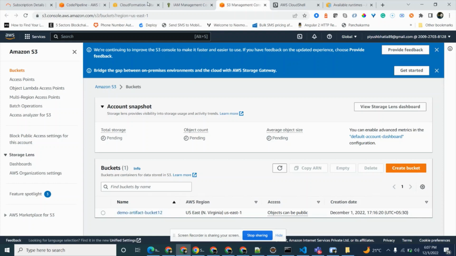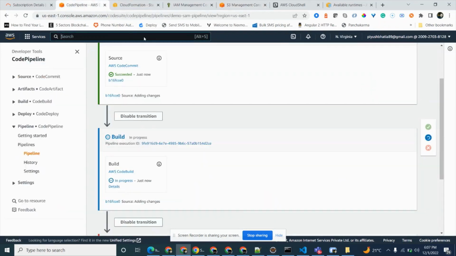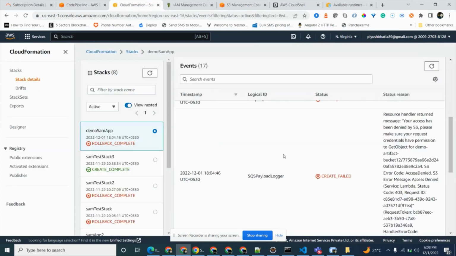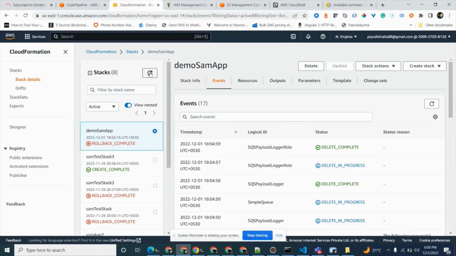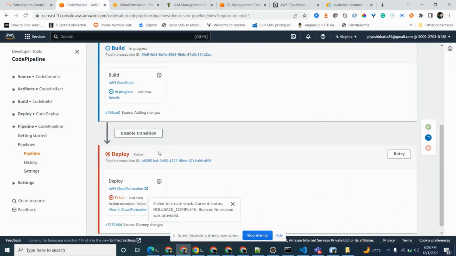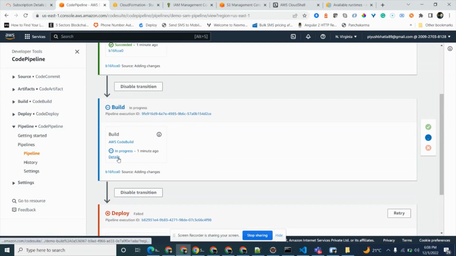Then we created the bucket in the start. And before that we created, I think it will fail again. Yeah. Now I'll show you why. It should show fail to create up to, yeah. So let us go back to the screen again. We will see the latest information if we get something. Okay, it's still in progress. Yeah, it hasn't failed yet, but it will fail, I think. So let's wait for the CodeBuild to complete.